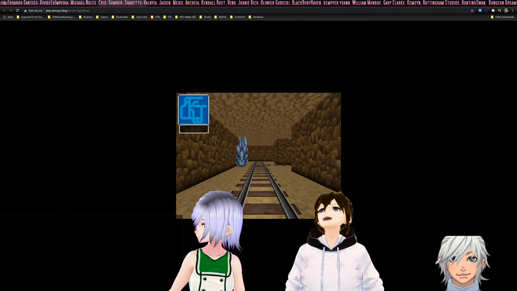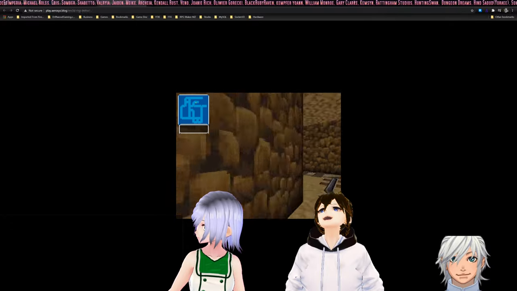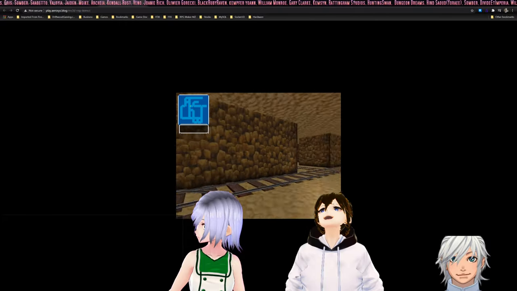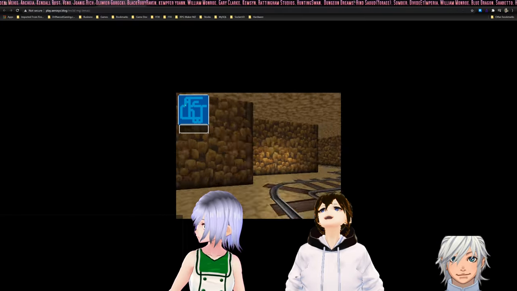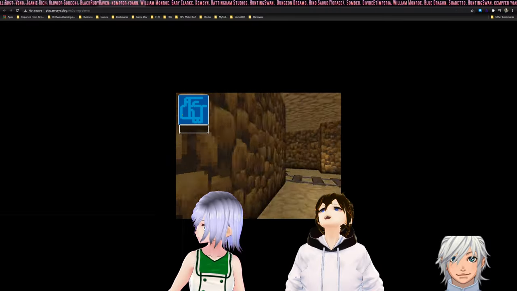There's a light source, and it's randomly generated, this whole thing. Yes, it's cool. But I didn't put much effort into it, so just a few corridors and crystal things, just to show that it's possible. Yeah, I like it.